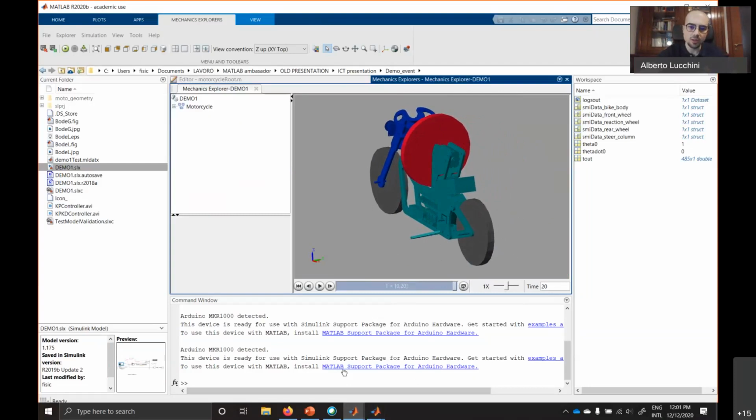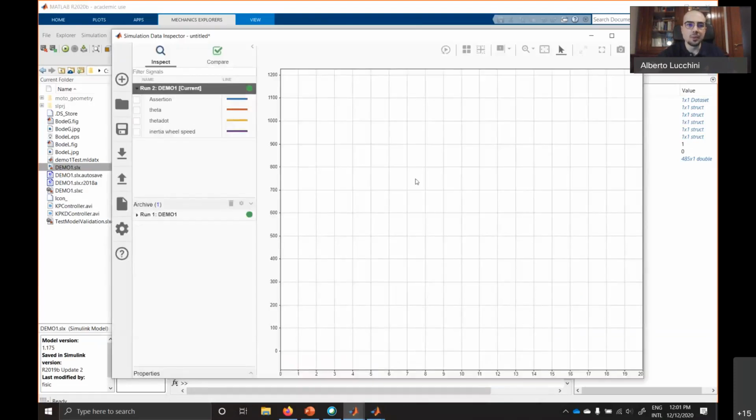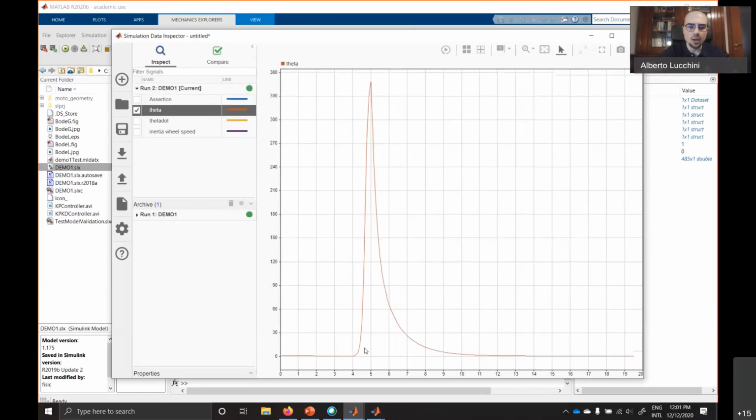We have a visual representation, but at the end we can also do, let's say, the plotting of the data. So we can see the theta, okay, and from the beginning of the test until the switch off of the controller, we have 0. Then when we switch off the controller, it starts spinning. So of course we have a behavior that physically is not possible, but it's quite, let's say, clear from the visual point of view that the motor starts falling down. And then when we switch back the controller, it returns to the 0 position.